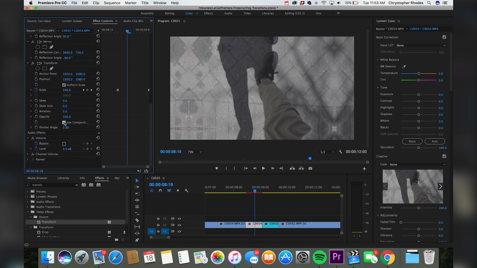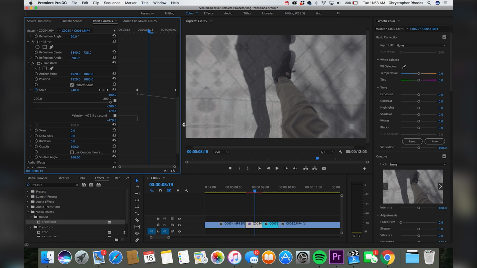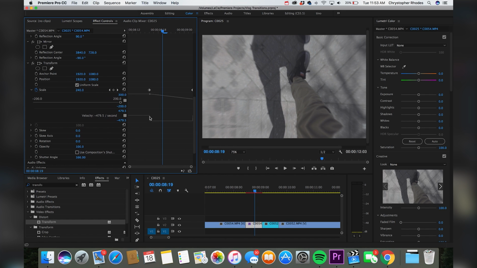First thing we're going to want to do is uncheck this box for use composition angle, and we're going to up the shutter angle way up to maybe like a 200 or so. What this is going to do is give us some motion blur to that. We're also going to adjust the scale velocity as well, just to give us a bit of a hill to make this go faster. We did these adjustments in my last tutorial if you check them out. Once you click this drop down arrow right here on the scale, you're going to want to hover over your velocity box around these, and once you see this icon, you push it to enable your velocity adjustments.